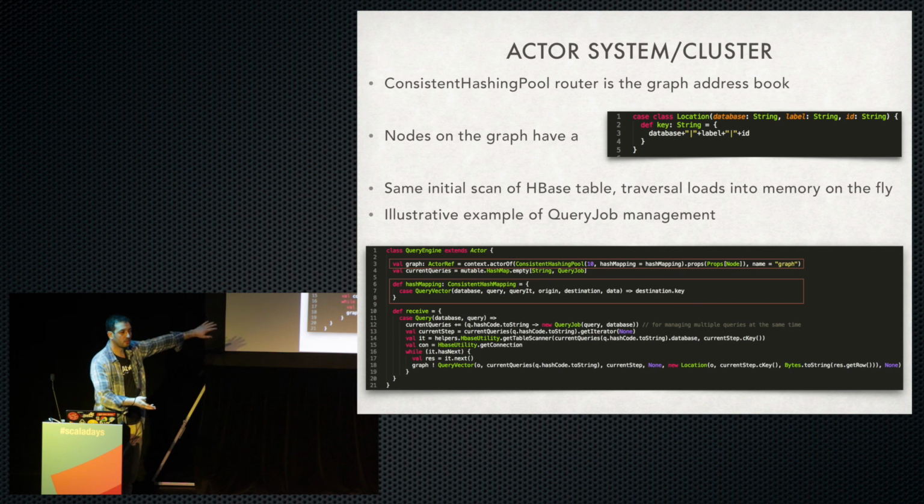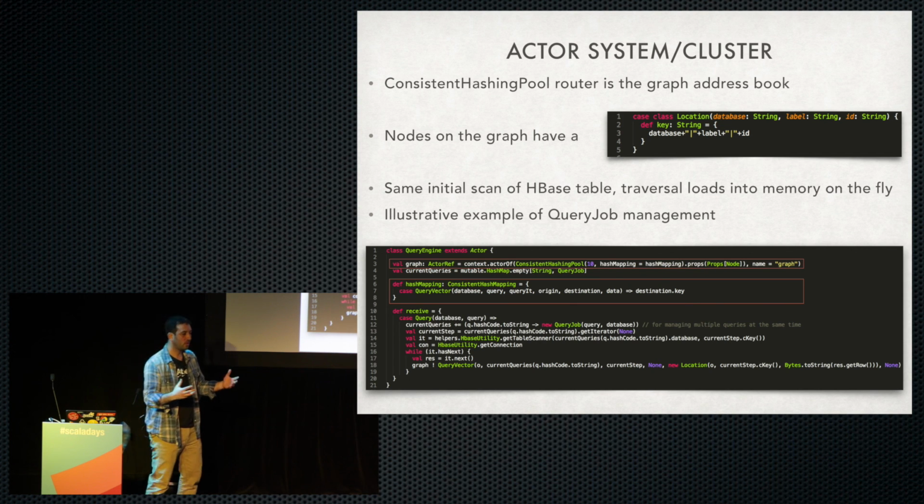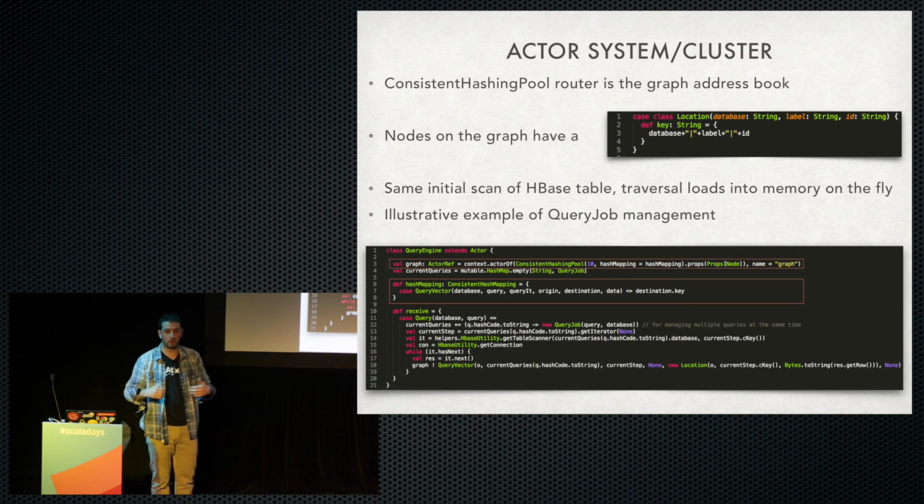There's still data coming into Hbase, so there might be new nodes that I'm not aware of, so I have to start by scanning that table, right? If the graph is populated and everything is in memory, but data has changed in the underlying data store, which is Hbase, I still need to start from the initial scan of that first table when I'm doing my traversal. Otherwise, I might miss new data that has come in.